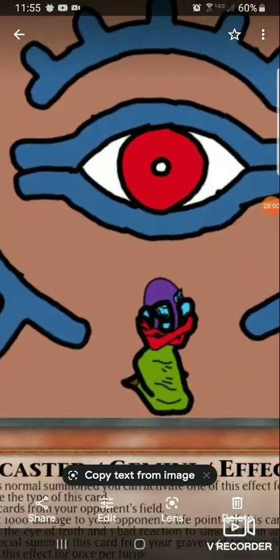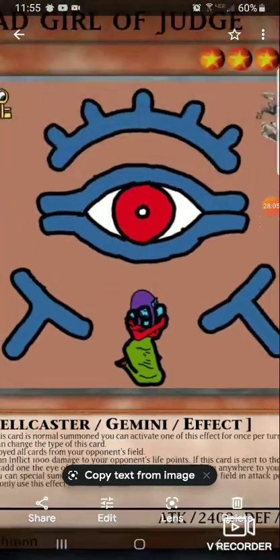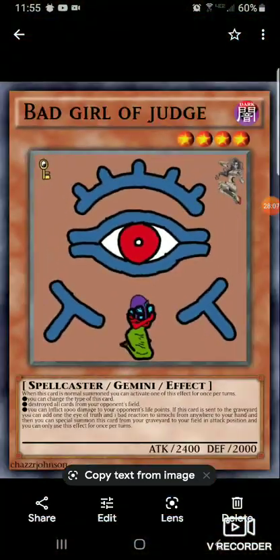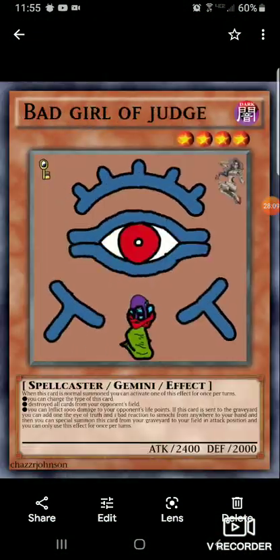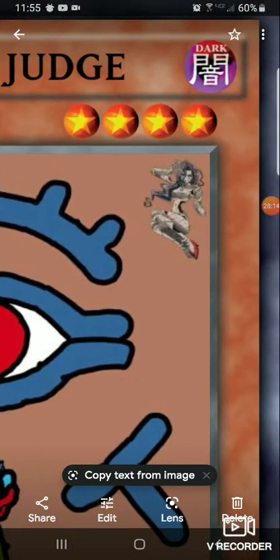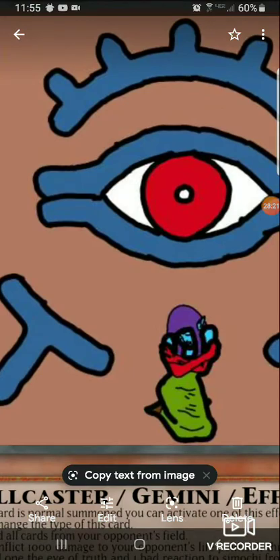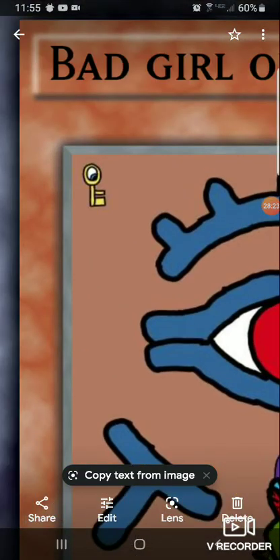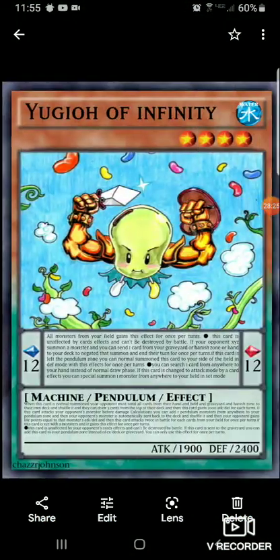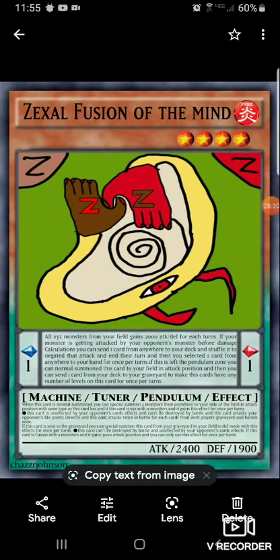So you see that little girl right there? That's supposed to be the monster's daughter, and that daughter's mother is over there, and she had a key right there. And now Yugi of Infinity, all that stuff, Dixel fusion of the mind.